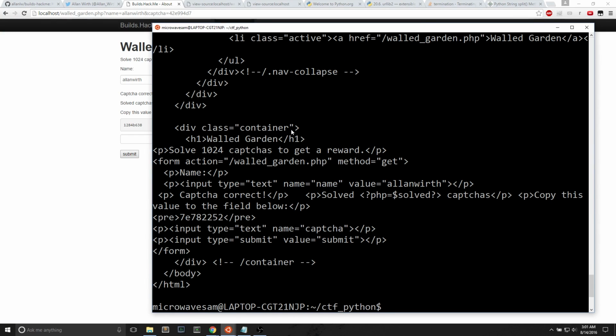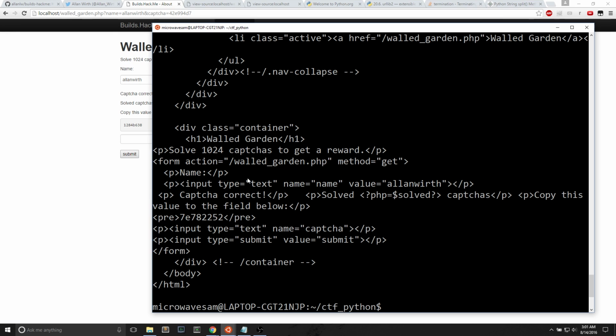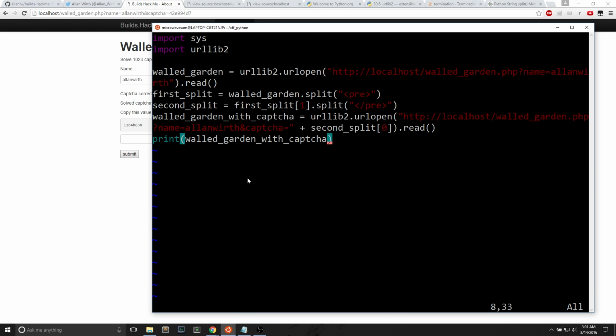And if we run the program again, at the bottom we see CAPTCHA correct. That's new. We notice that it also gives us a new CAPTCHA as well. So we know that this is a repeatable process. We can script this. We can make it automated. We don't have to submit 1024 CAPTCHAs manually, which is good for us because we wouldn't want to waste our time doing that manually anyways. And like the first challenge with the about page, we will use a while loop to loop this again.